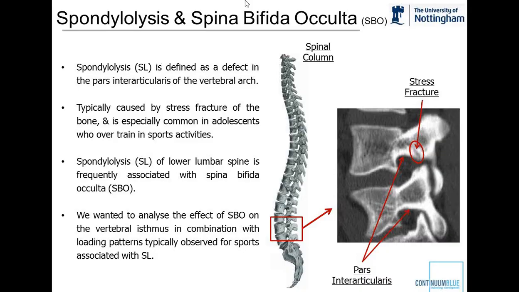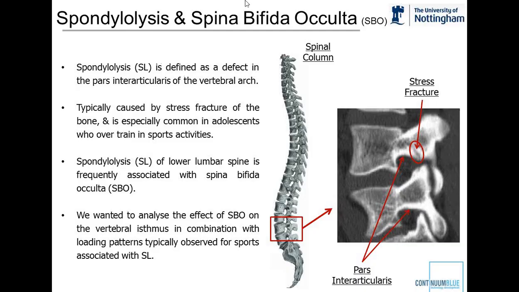Now these fractures or these defects are typically caused by stress fracture of the bone, and this is especially common in people that are overtrained in sports activities. Yes, you know who you are. If you go too far on your training schedule, you can have one of these, but I must mention that they're mainly in adolescence.